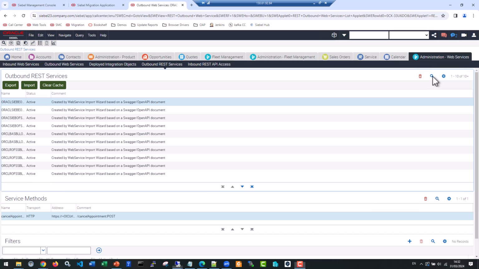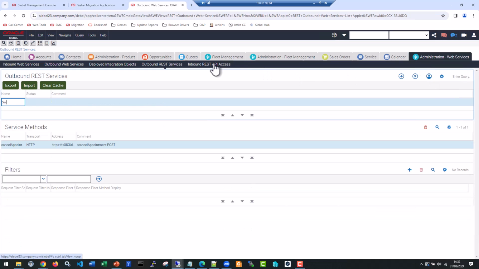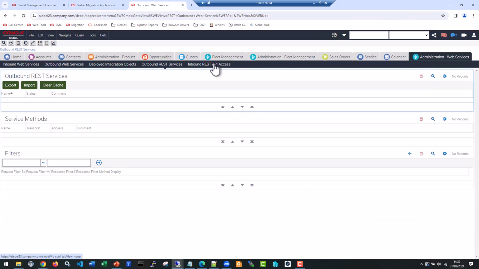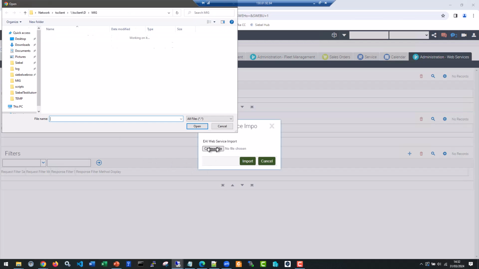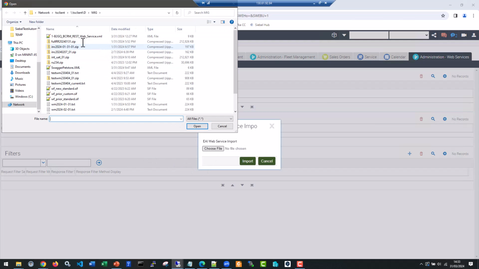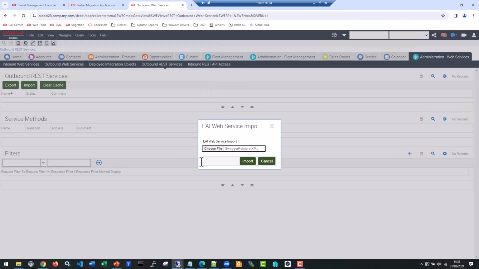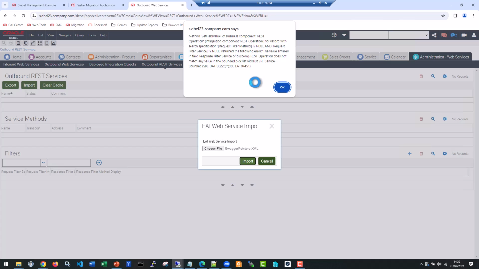Just to make it pretty clear, there is no Swagger pet store outbound REST service definition. Okay, so I've exported it from dev, so I can import it here. I can choose the file, and there it is. That's the file I just exported on the other side. And when I try to import that, it's pretty clear it doesn't work.